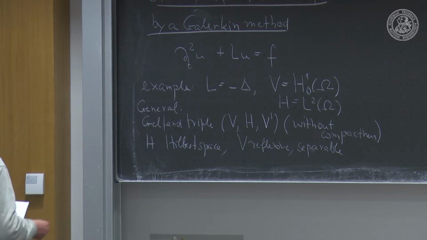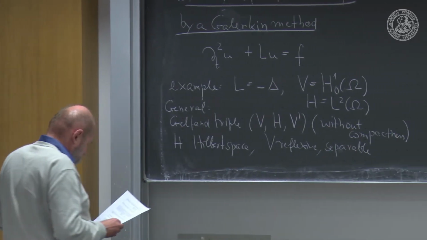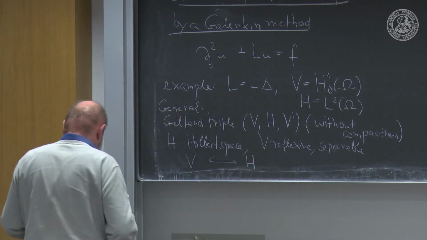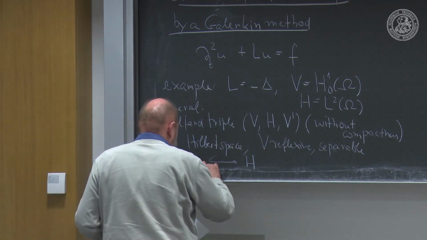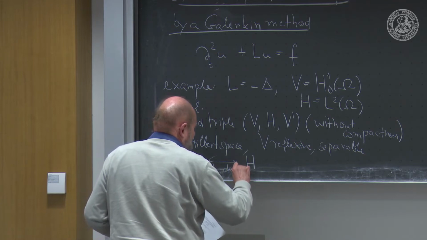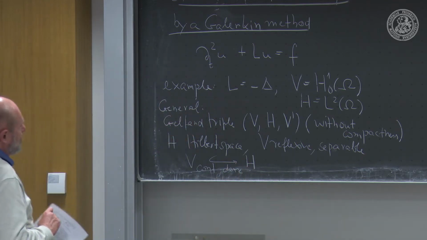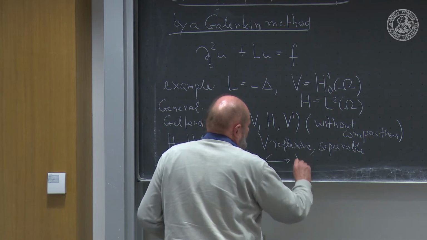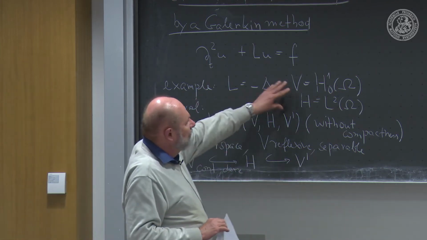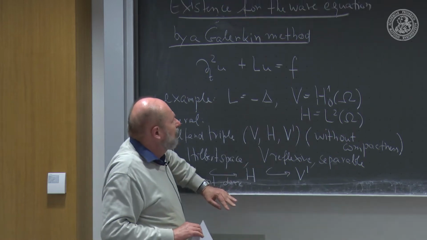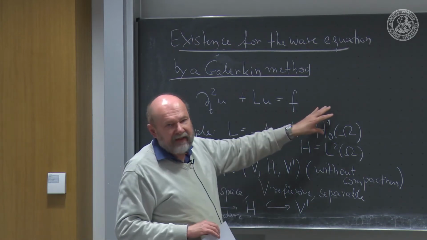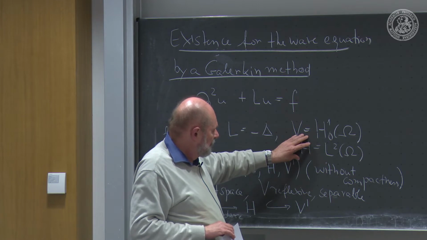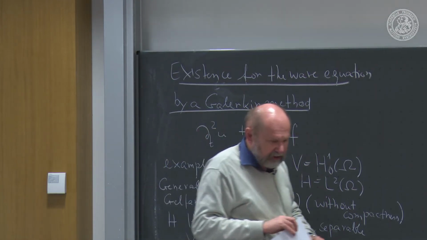And the norms are correspondingly denoted with the indices, and then we have the embeddings. V into H. This embedding is supposed to be, of course, continuous and dense, but we don't need compactness, as we would need it, for example, in the parabolic case. And then correspondingly, we have the continuous embedding in the dual space. So these spaces could be those, but they could also be, for example, in the case of the Laplacian squared, something like H2 here. And good question, what do we have here? Probably also the L2, but I'm not 100% sure.